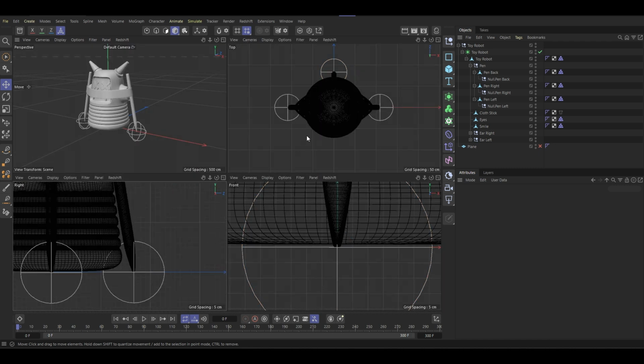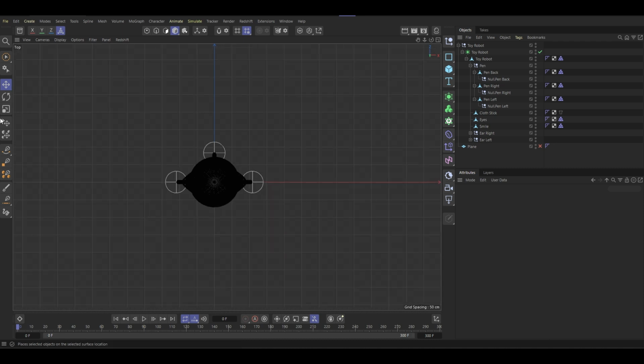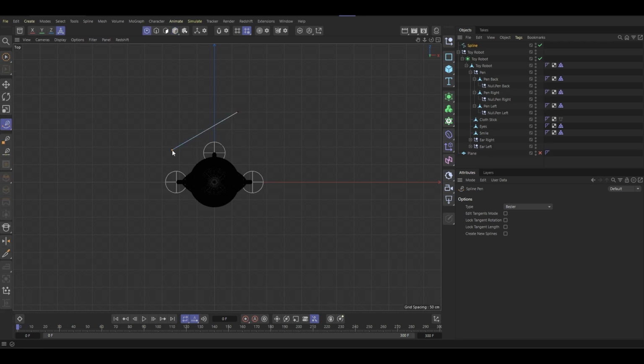And for this one, I'm going on the top, select my spline, and I'll make a random shape, random lines, you know, just like he's hanging around. Something like this, and like this.